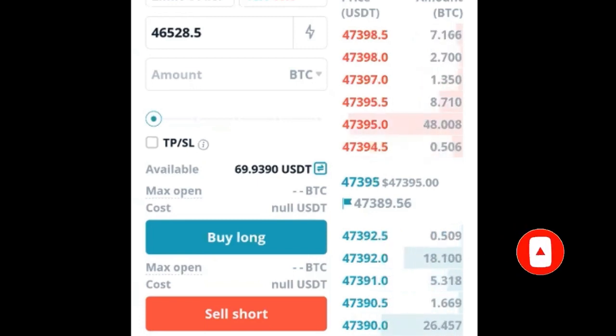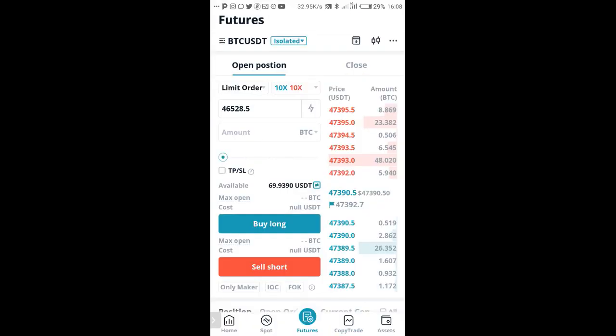In as much as you have money in your futures account, whenever that trader places a trade, automatically the trade will be copied on your account. Yes, whenever the trader carries out the trade, automatically that trade will be copied on your own end. That is what it needs. But right now, since it's only one trader you are copying, maybe in the next 2-3 days, the trader may not enter the market. So you need to go back to the copy trade and copy at least 3 traders. You understand?